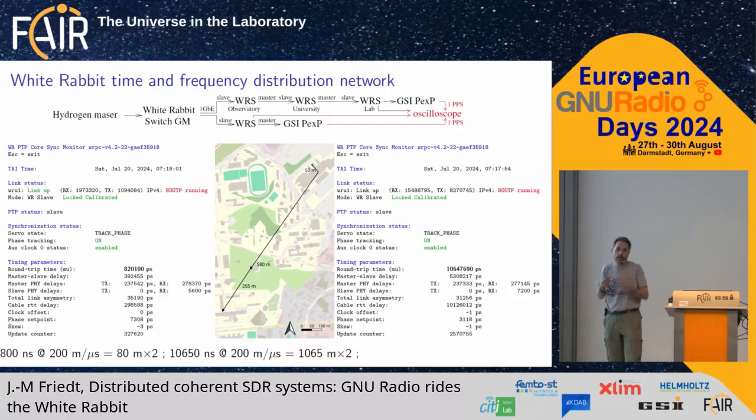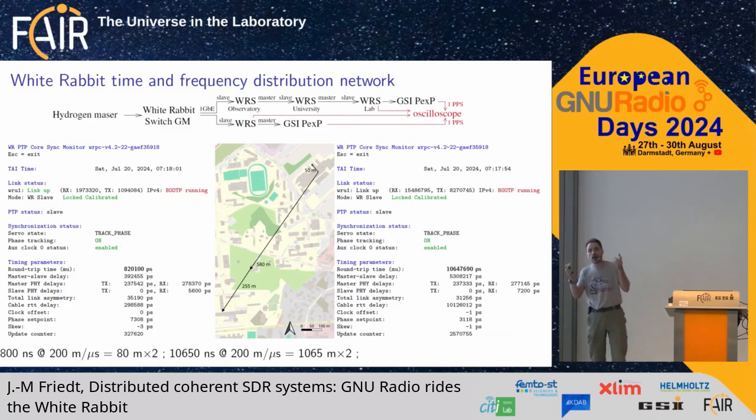It happens that the lab I come from is dedicated to high stability frequency, so we have access to a hydrogen maser, we have access to cesium clocks compared to the Paris primary reference. So this is my master clock. My master clock goes to a White Rabbit switch. My master clock is located over here. So the X310 receiver, which is an antenna located over here, is 50 meters away.